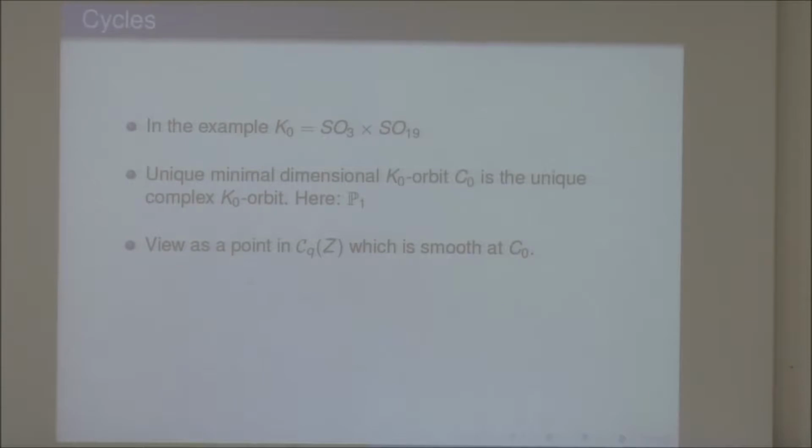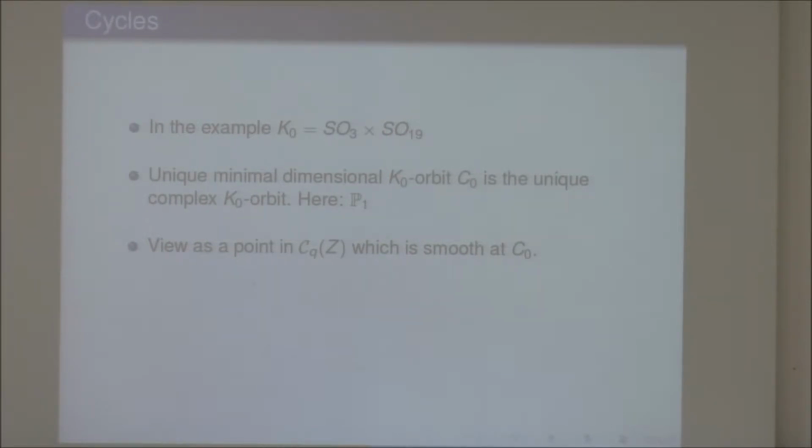Now, I would like to look at the general setting here. So, for me, let me now say something in general. Let D be a flag domain of a real form G0. Choose any maximal compact K0. It has a minimal orbit which is complex, in fact complex. It will be q-dimensional. So q is the dimension of this complex orbit.